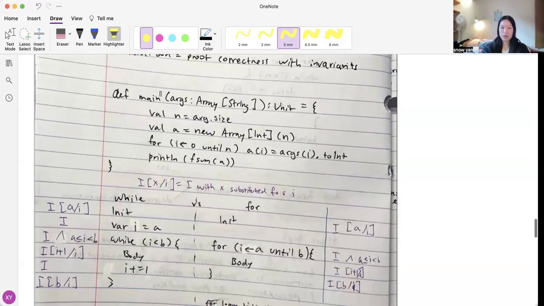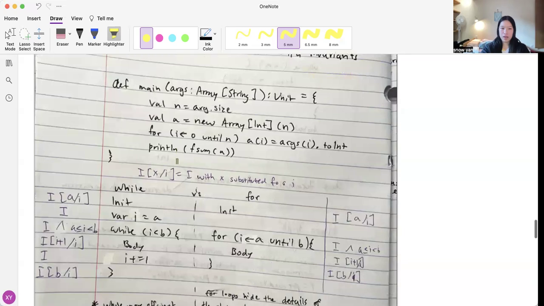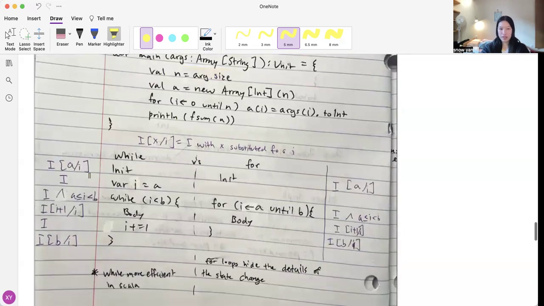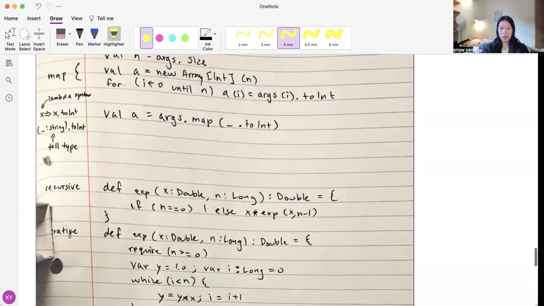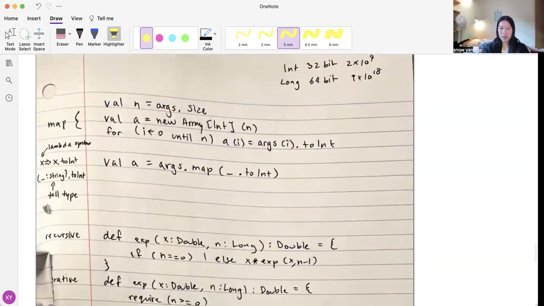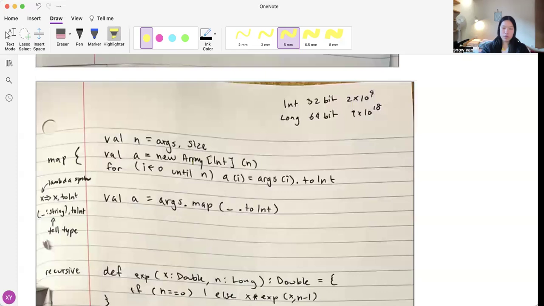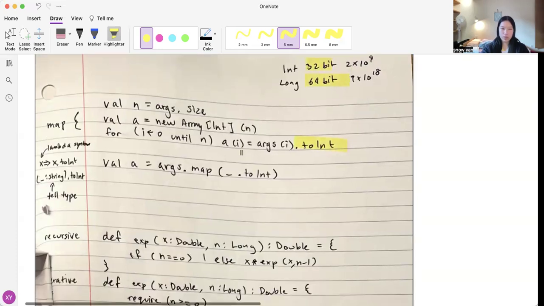So this is just another example: find the invariant at each step along the way. I think it's not worth going over each one, they're all like this. Something pretty special about this is that here we have dot toInt. That's pretty straightforward. Int is 32 bits, long is 64 bits. So that's something that I should know.